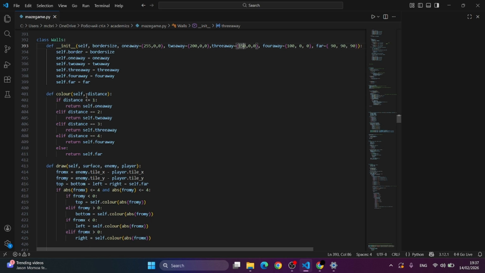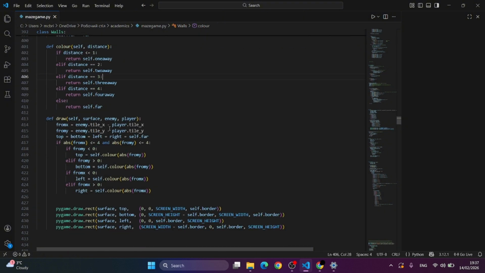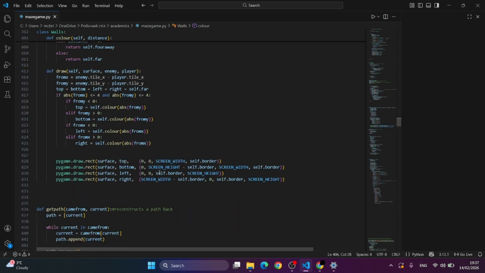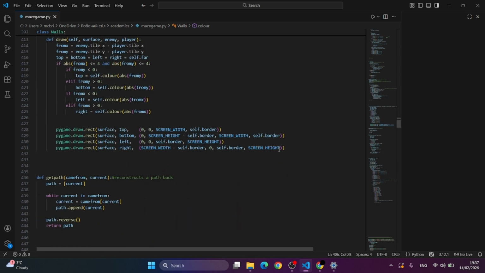As we can see, it just selects the color from here based on distance, and then it draws it. It draws every single one of them for 4 walls.